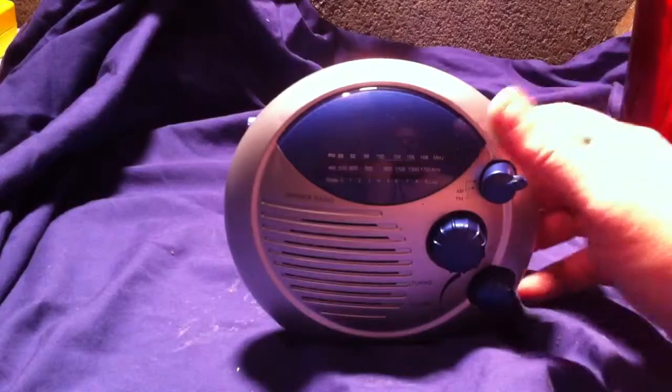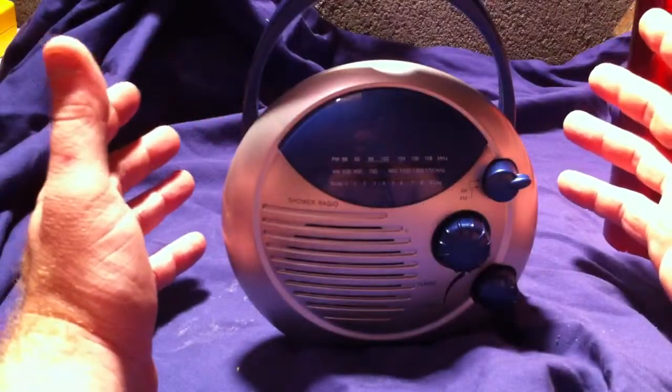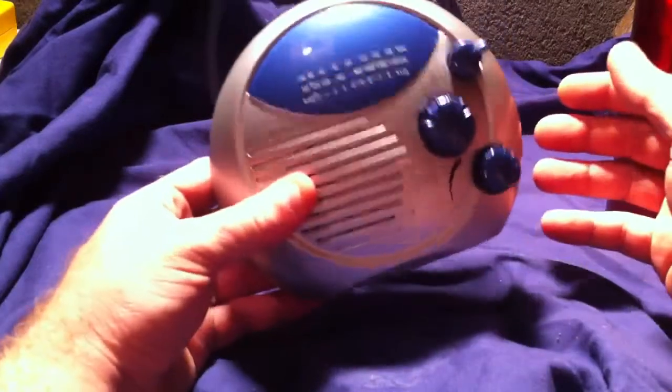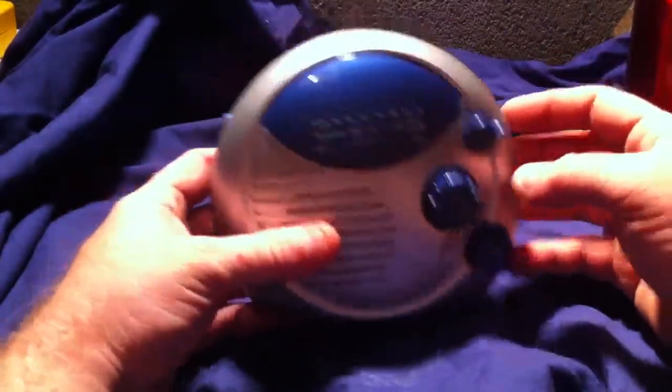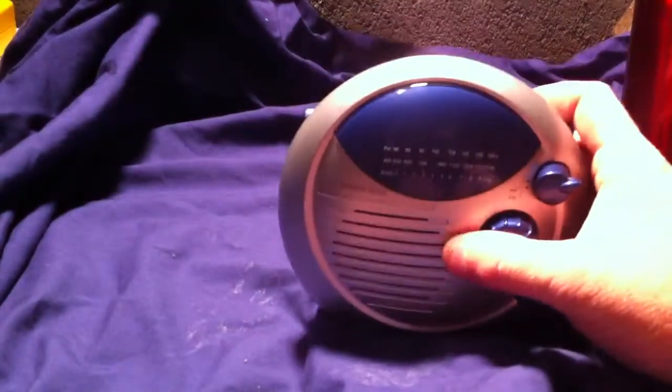And I found this guy right here. It's an AM/FM radio. And it's actually a shower radio. It hangs in your shower, so it's waterproof. It's not supposed to be so smudged or whatever, but it can take a little rain, so I thought this was pretty cool to have. It don't weigh much. Three AA batteries. I checked it, it works, and it's pretty dang loud for that one little speaker. So I was kind of excited. I was like, yeah, I need that. Be cool at two at night when you're by the fire, chilling. So that's pretty much it for the thrift finds.